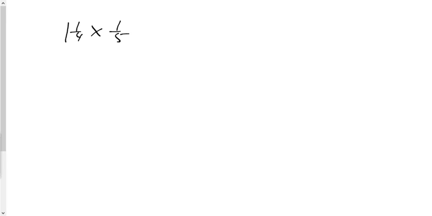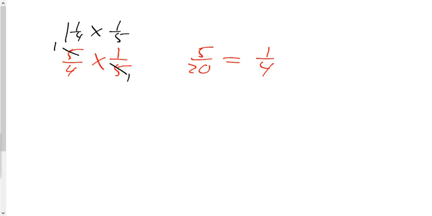When multiplying fractions in grade 8, you learned that the easiest way to do it is to change any mixed fractions to improper. Once you are multiplying those fractions together, you can just multiply the numerators, you get 5, multiply your denominators, you get 20, reduce it to lowest terms, you get 1/4. Alternatively, smart people learned that they could reduce by cross reduction, in which case you still would have got 1/4 as your answer.